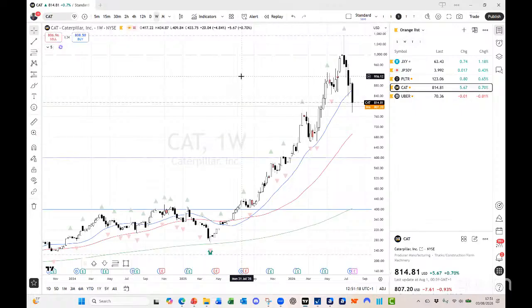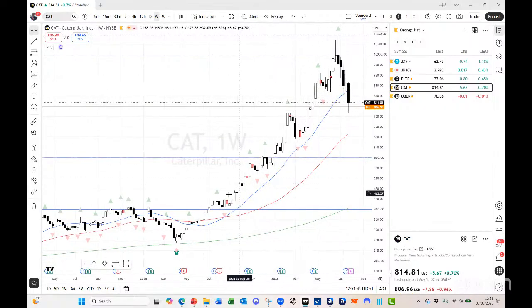Talking of other great trends, Caterpillar, this on the weekly chart. Once again, we had the Trump tariff tantrum that we saw drift away, bounced off the weekly 200, and has just continued to be a fantastic trend. An absolutely beautiful trend there, isn't it? And as I say, when it is in a good trend, you don't fight it, you find a way to surf it. But nothing lasts forever.